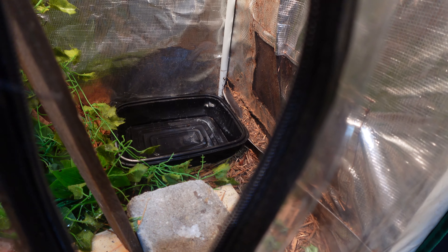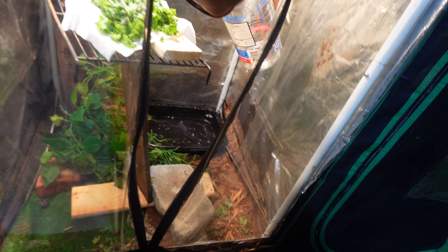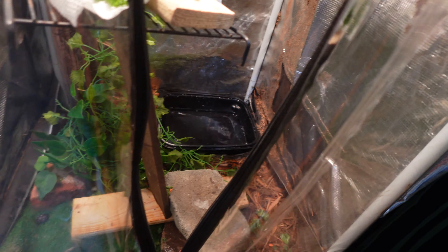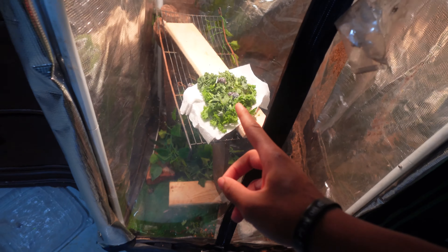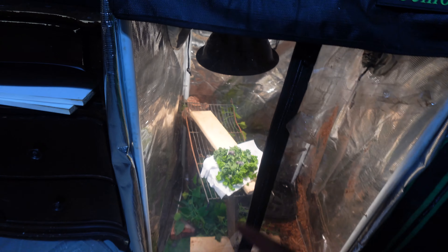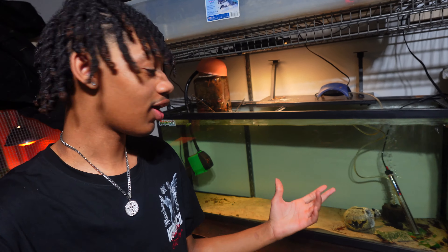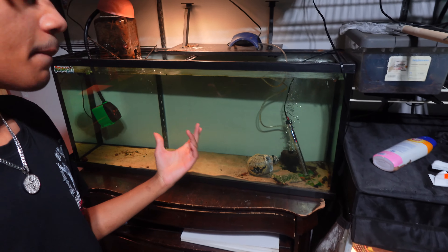We have to fill up the water dish with more water because we don't want it to get dry. I've got the water right here in this bottle — let's just pour all of the water in. That's all you need to take care of a baby green iguana every single day. There's also some calcium and blueberries and stuff which will help his bones, and it is right underneath that basin.